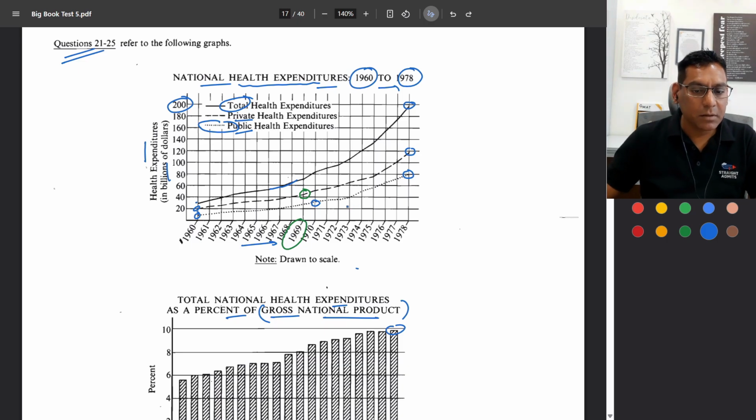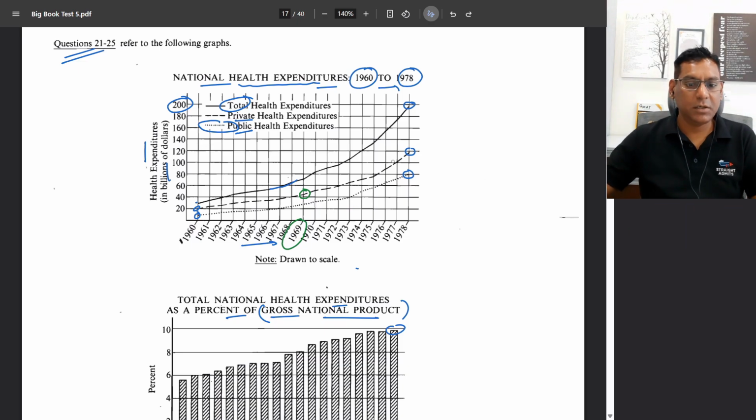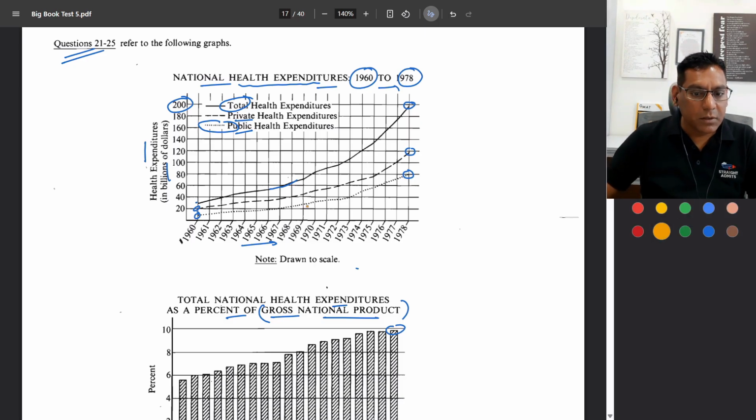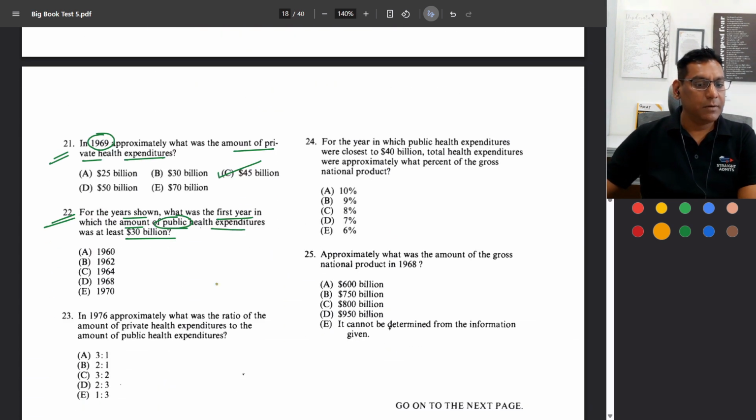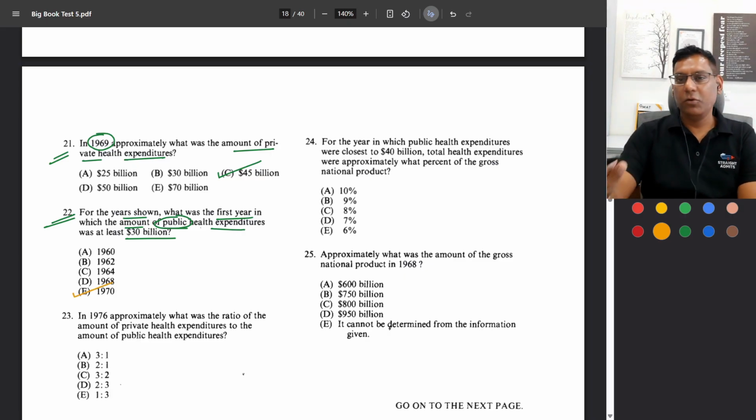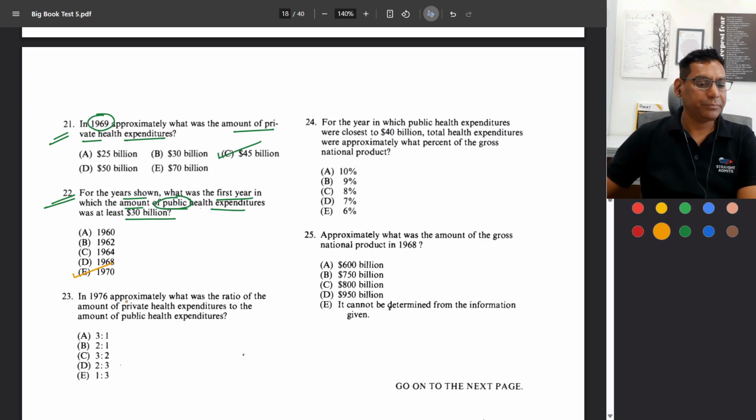Let me just clear this out so that we get a much clearer view. I'm confused between this number and this number. So this number is closer to 20 than 30, right? So it has to be 1970. All right, 1970. Even if you could not see it, or maybe on the video you're not able to tell the difference, 1969 is not there in the answer choices anyway, so it has to be 1970.